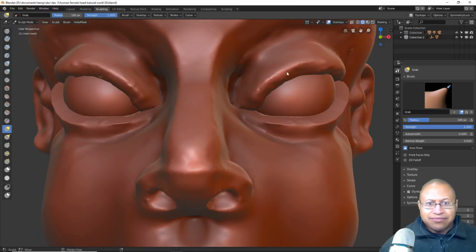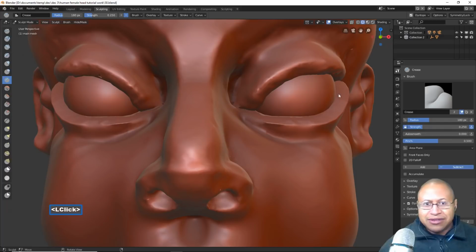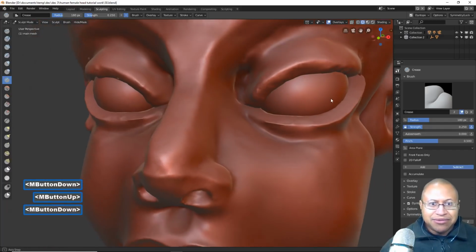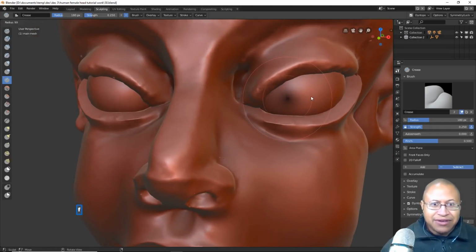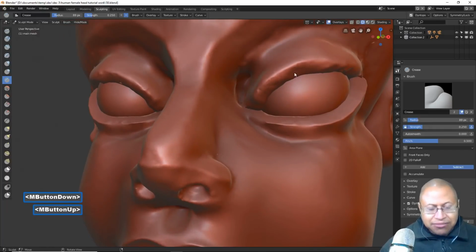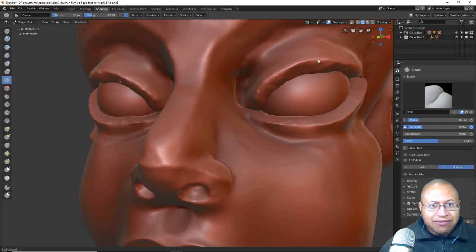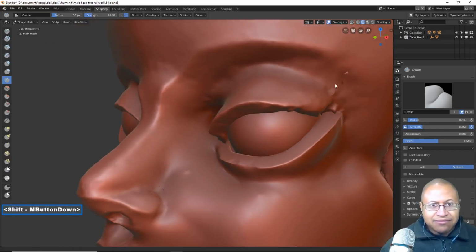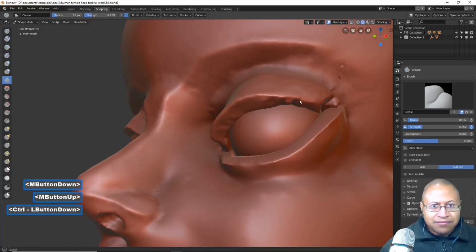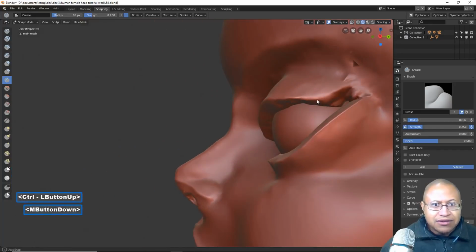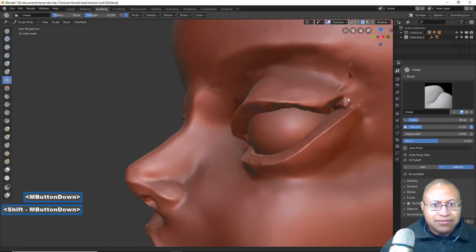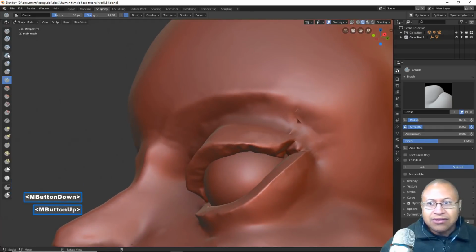Now this sharpness I was telling you about, we can go to the crease brush and we can actually get that back. Hold the middle mouse button to rotate, pressing F to shrink the brush. I'm going to hold control. I'm going right over that edge and you see how sharp that is getting. Remember, I'm holding control. Crease brush is very nice for that. Oh no. It's weird there.